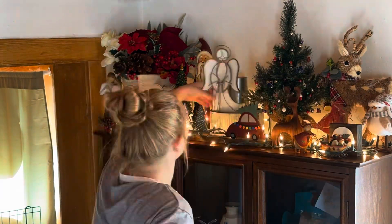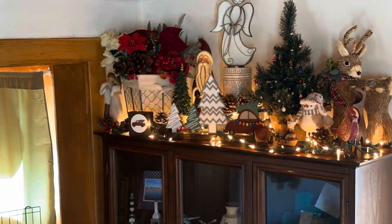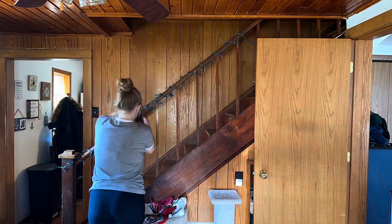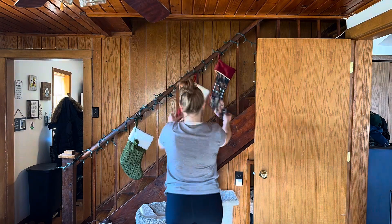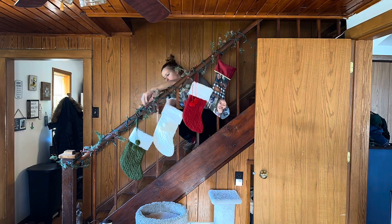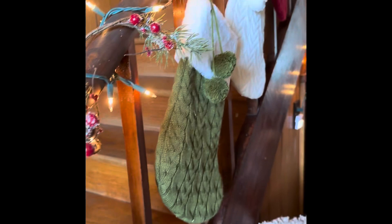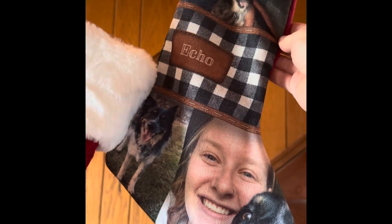I have bought a few Christmas decorations to add to my collection over the years, but a lot of it is actually stuff that has been handed down from my mom, my grandma, or Jason's grandma and family. It's really nice to be able to use pieces that have history, story, and memories behind them versus just buying it all brand new — though there's nothing wrong with that — but we're lucky to have things our family has given us.